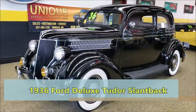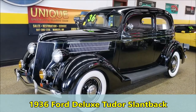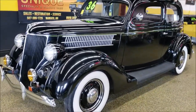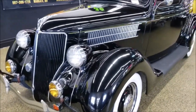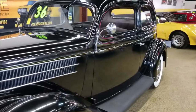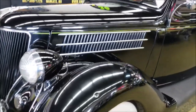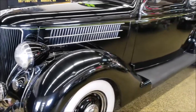Another classic just in at Unique Classics — a 1936 Ford Tudor sedan, very nice looking, very stock looking. This car was repainted in the 80s, so it has a little bit older paint to it, but still has a very nice look — almost that era-correct, slightly aged patina to the paint, with a little thing here or there such as on the fender, which just adds to the character.